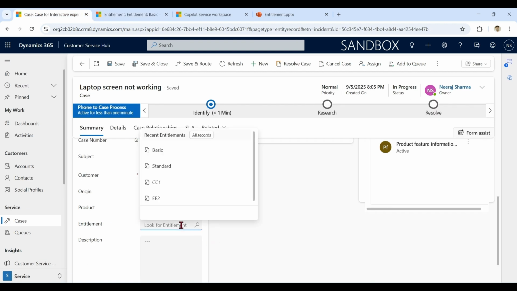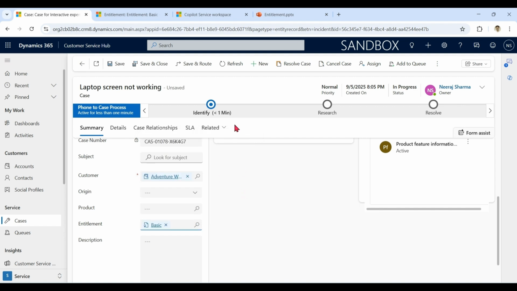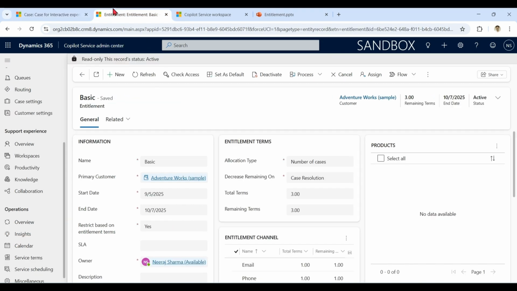So we have to choose the name of the entitlement and save it. In case you want the entitlement to be pre-filled when you choose the customer, you have one option: you can define it as set as default.